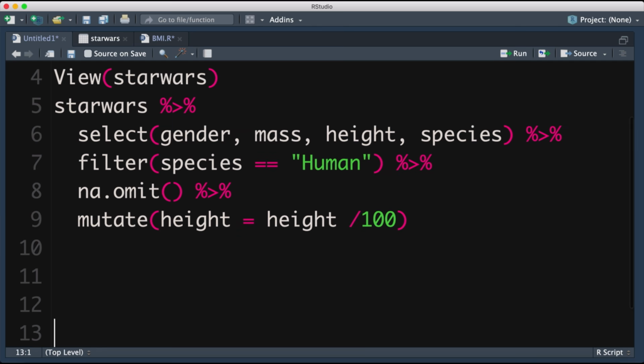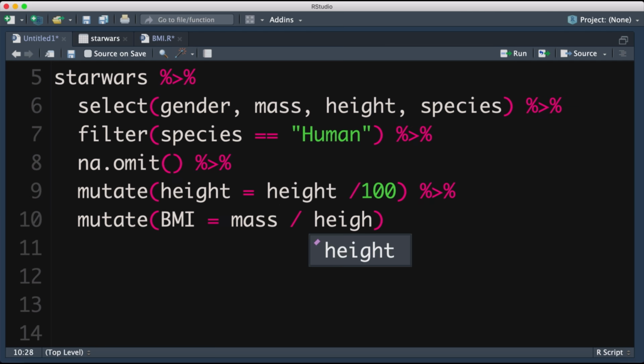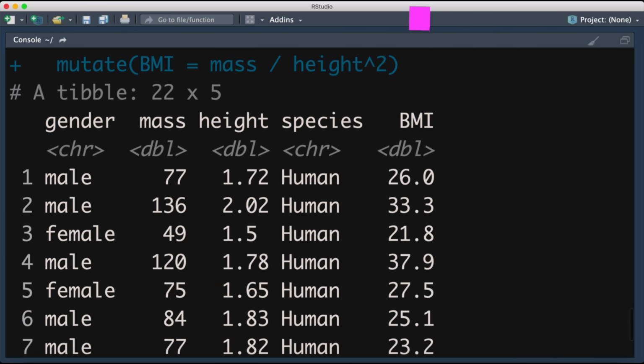Now we're going to create a new variable called body mass index. I'm just going to push all this code up a little bit so we can see it more neatly. And okay, so we type in our pipe operator, Shift Command M or Shift Control M on a PC. And again, we're going to use mutate. This time we're going to say BMI. So we're telling it it's a new variable called BMI. It's got to be equal to mass divided by height squared. And that's how you raise something to the power right there. Command Enter. And voila, we've got a BMI that's calculated for each observation.